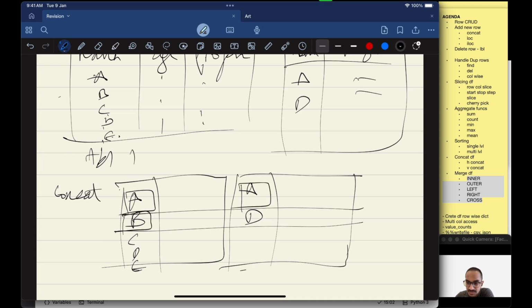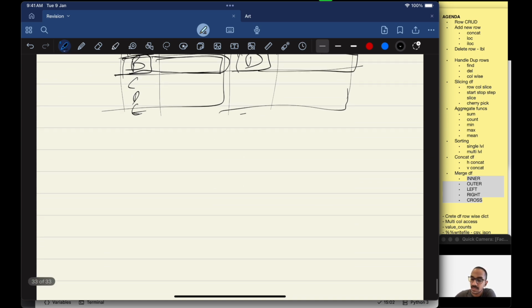Now we have a second row with name B in the first table, but a second row with name D in the second table, and it is concatenating the B guy's details with the D guy's details. It's actually not at all useful.